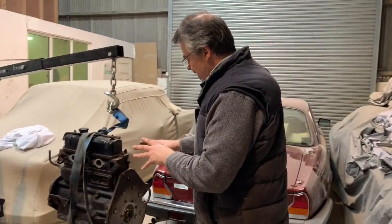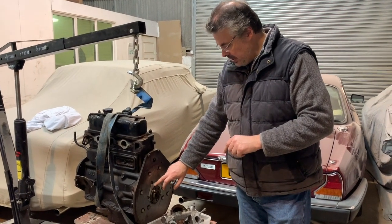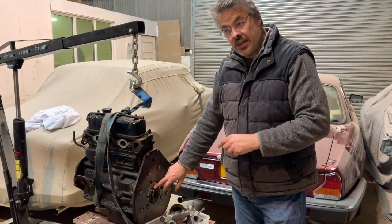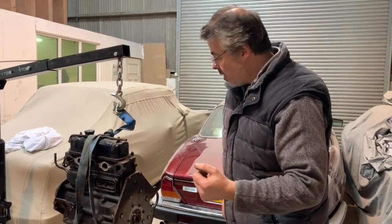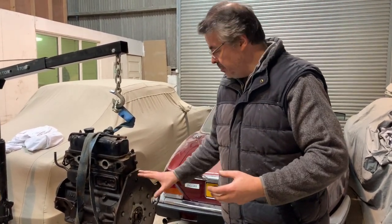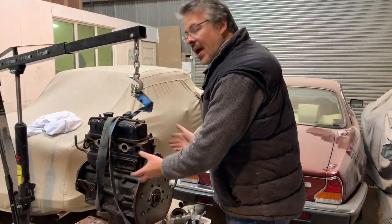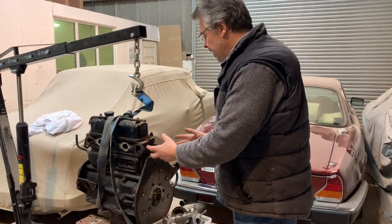I promised you a quick tour of the blue GT, the engine to which is here. That is waiting for the crankshaft oil seal. I'm waiting for that to arrive. As soon as I can get that done, then obviously I can put it all back together, get the gearbox on, and get it in. The engine is grubby. I am going to clean it up. I'm not just going to bung it back in as it is.